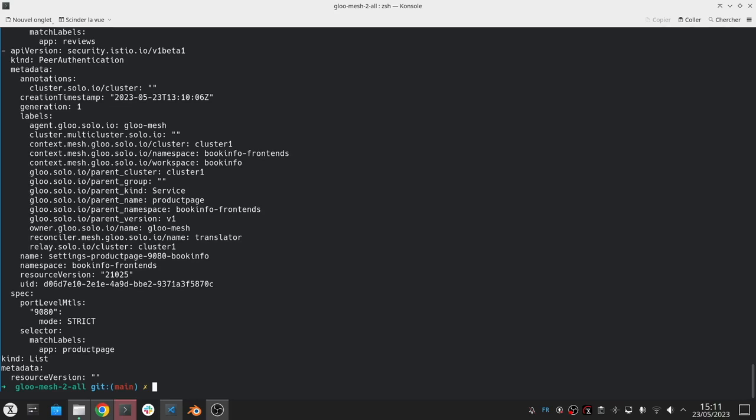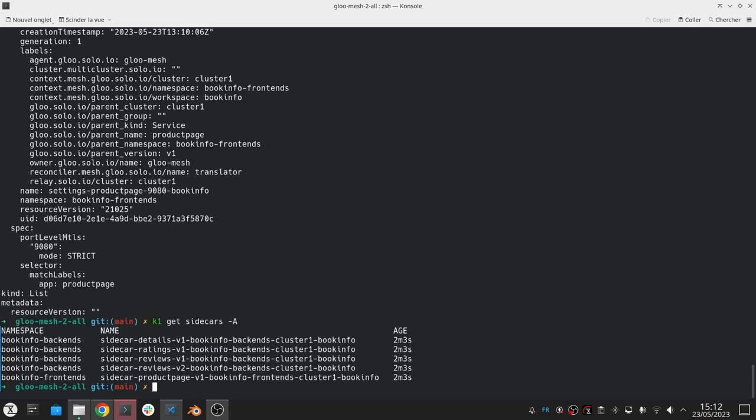And the last thing we'll do is an optimization, the trim proxy config, in which Gloo will create sidecar objects. What sidecar objects do is allow the control plane, Istio, to know that it should configure every sidecar in a way that every sidecar is only aware of what other services it's allowed to talk to.